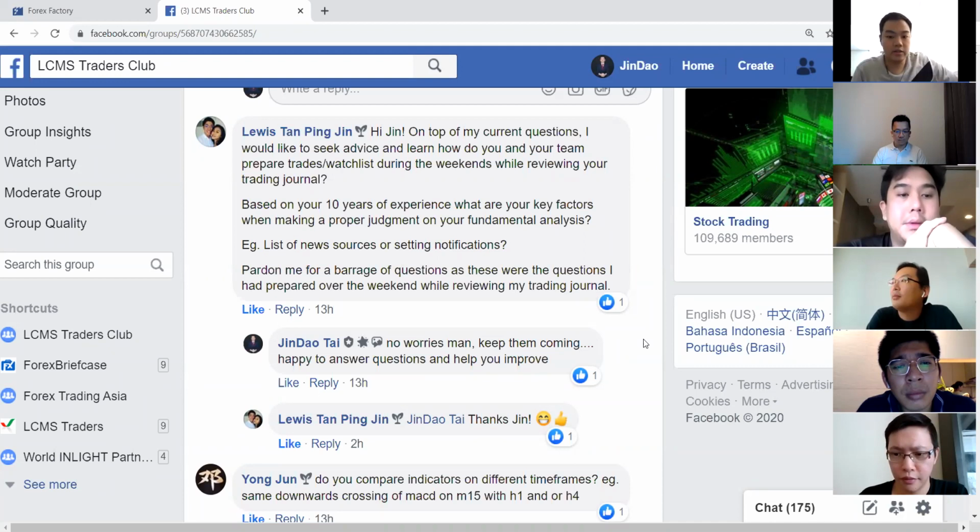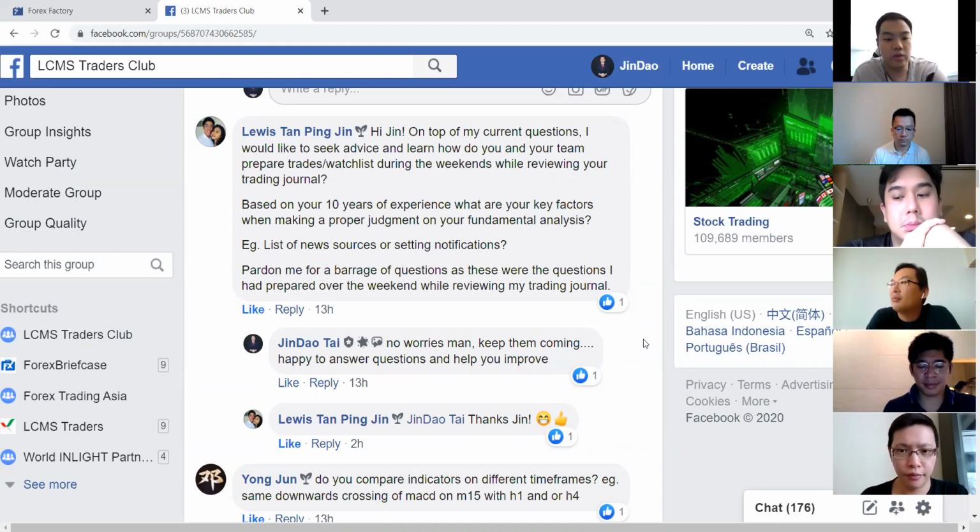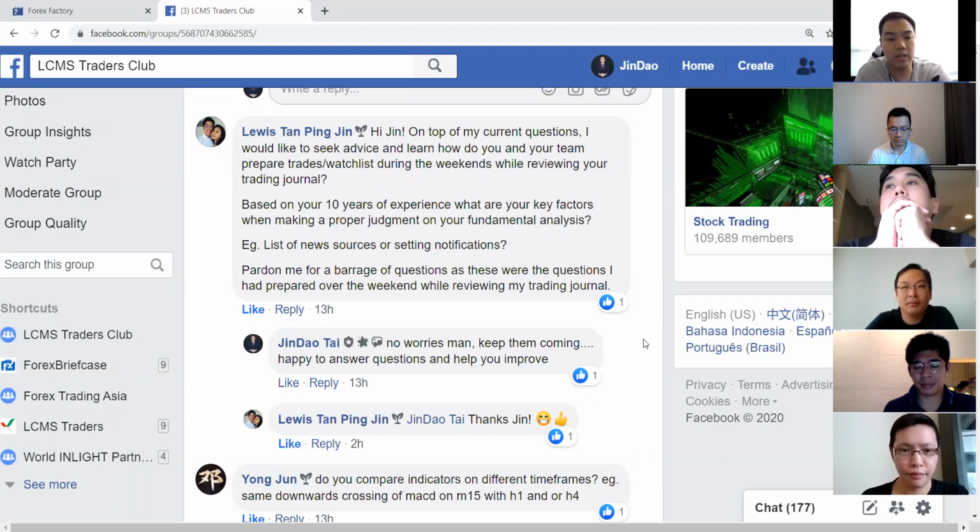I think fundamental analysis is not as straightforward as technical. So I think what he's saying is that we always talk about how price can go this way or that way, and how do we use the fundamentals to actually create a bias, whether it's going to go up or down. Sometimes it can be rather mixed, like we always wait for the next news release. So amidst all this news, a particular currency may have conflicting news. How do we actually come to a conclusion and make a proper judgment?